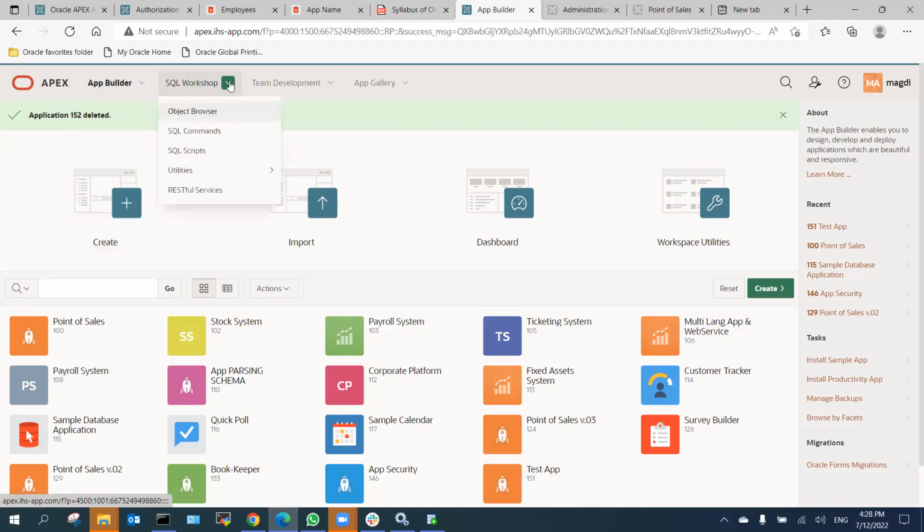This is the important one, and as a developer you will use this as long as you are developing and using Oracle Apex tools. So this is something you should remember and know about.